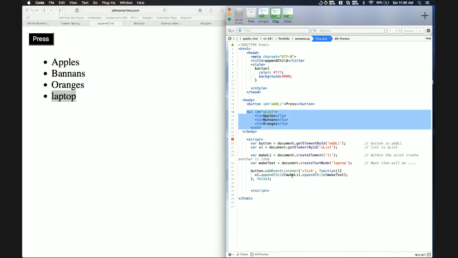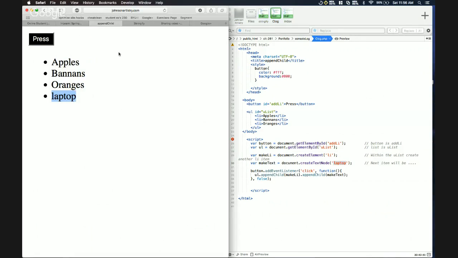Now, we said that before the variable was list item, so at the end of this list, I want it to add laptop to the end of this list. And if all goes well, it should happen.